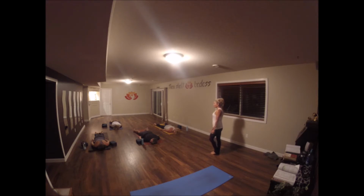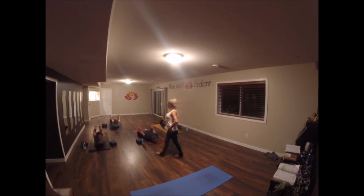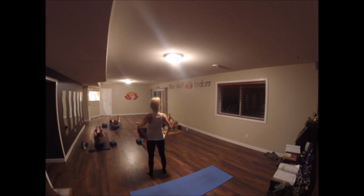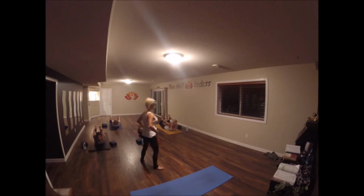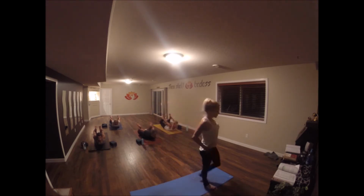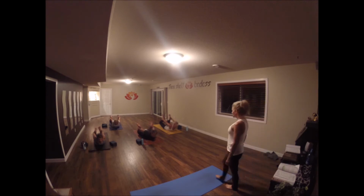One more set of floor bow. Reach back, grab your feet or ankles, root down through your hips and lift up. Feet to the ceiling, flex your toes, open your chest. And release.